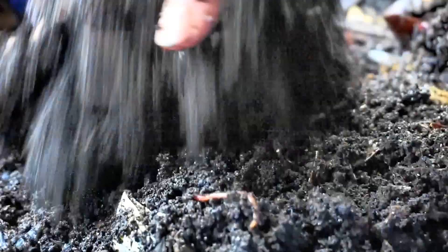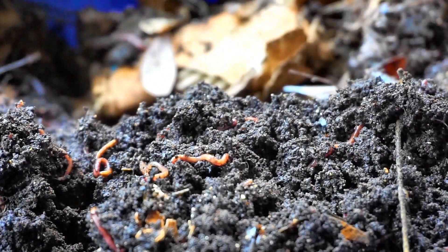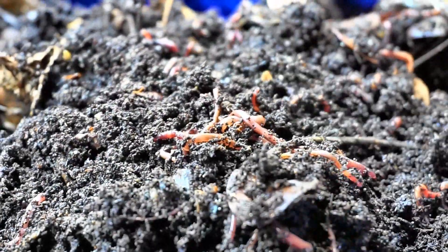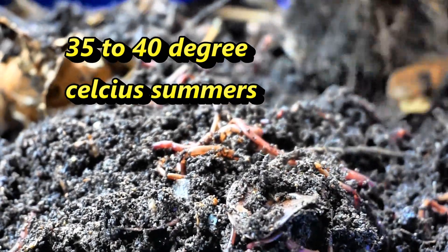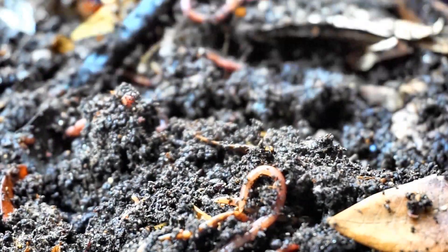Now that we are going into hot weather, what I am going to do for the worm bins is just add contents from the hot compost bins once they cool down, because if I add fresh food scraps and there is too much heat it may kill the worms. That will also give me more space to recycle material. Then I can start storing my compost for the new growing season that starts in August — I will need enough compost ready to replenish all my containers.